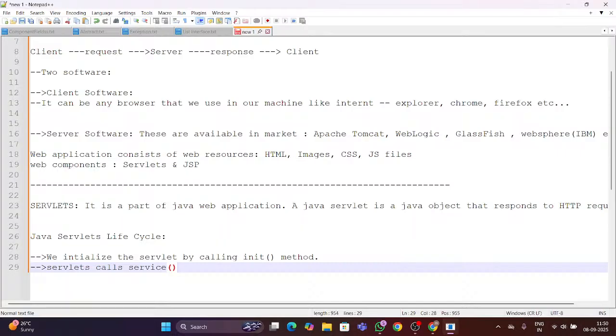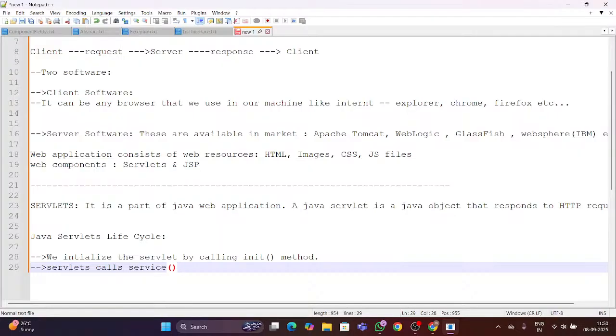the service method. So what is the service method? In the service method you can perform CRUD operations. What is meant by CRUD operations? We can create, retrieve, update and delete. Of course you can perform a number of things, and this is important for processing the client request. These service methods are very important.